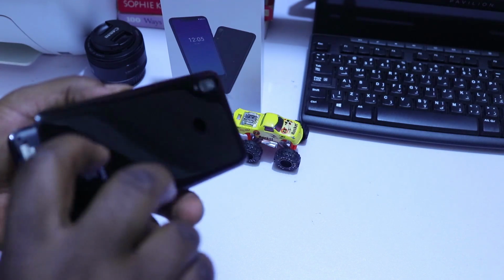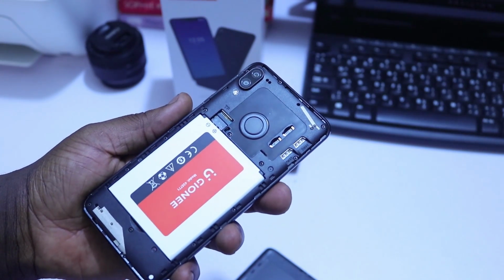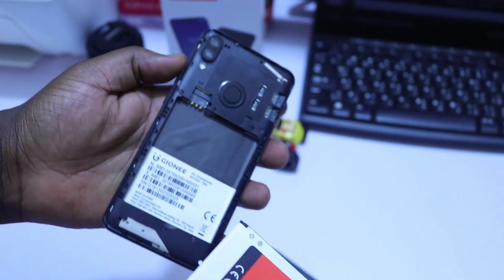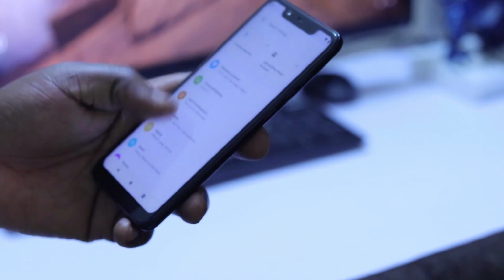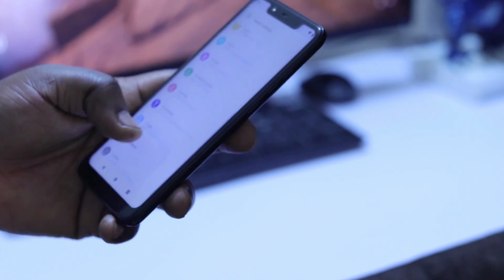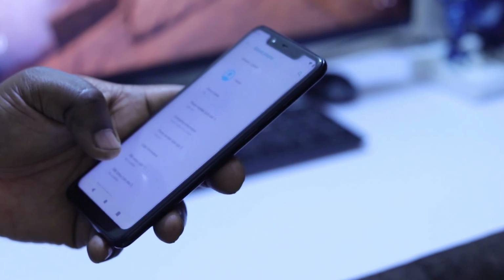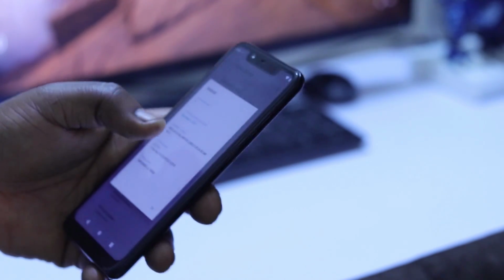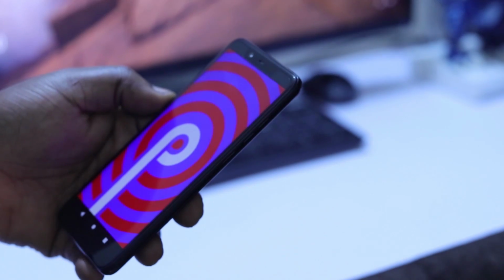So what are my thoughts on this device? Well, if you miss the days of being able to easily remove your battery to reset your phone, or just simply slot in a second battery to continue your day, this phone gives you that experience all over. If you want a stock Android device with the smoothness of stock Android, then this is a device you should take a look at. If you want a dirt cheap Android 9.0 USB-C dual camera stock Android device, the Gionee S8s should meet your needs.